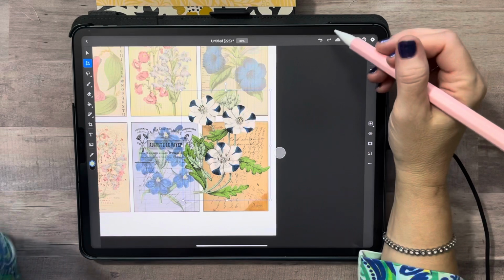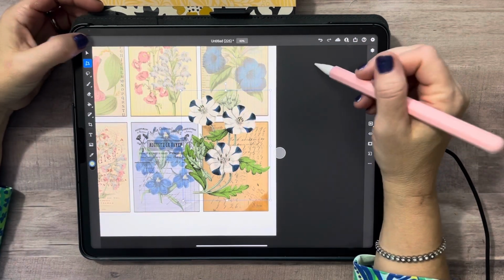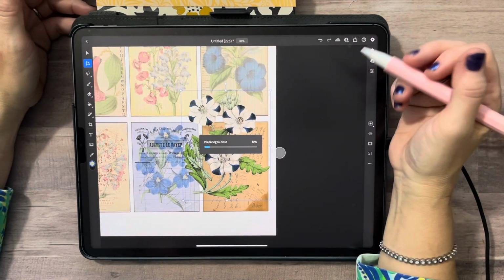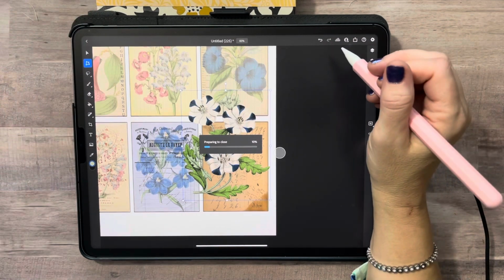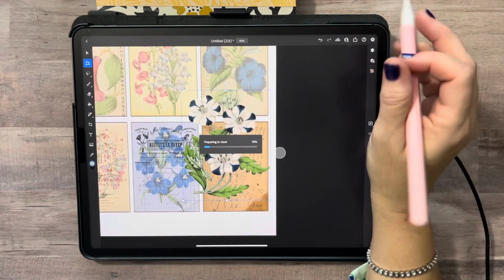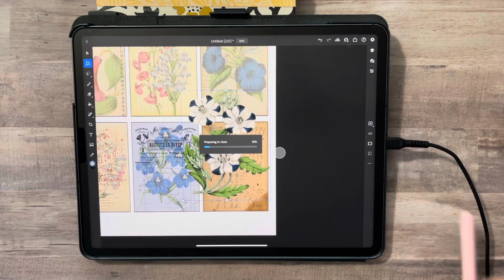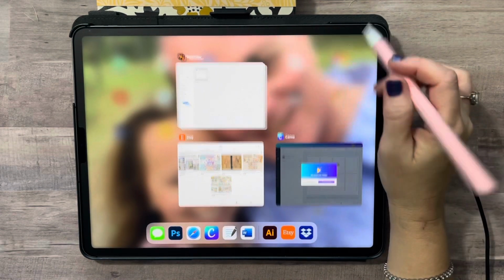My thing is freezing up, so that's okay. Y'all see how it froze up? So I may have lost some of the design, but I won't have lost much. So I'm just gonna wait until it can catch up with me. See, I'm faster than the iPad. Yep. Okay, so it is being crazy. So let's hope I didn't lose a lot.